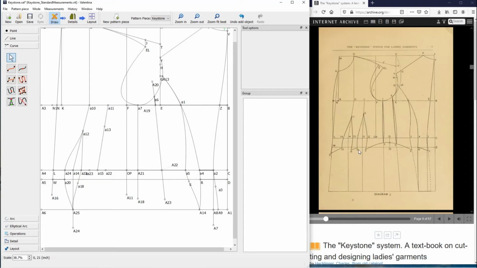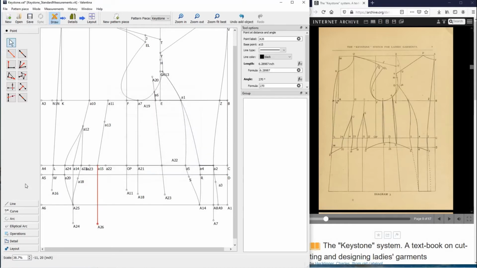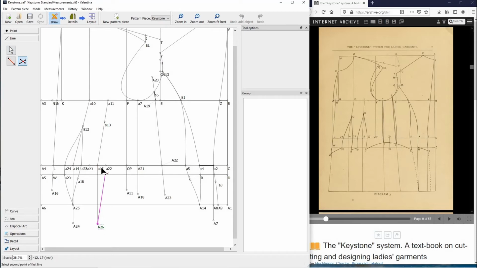Next up, I need to draw in the guidelines for the second dart point, the center of which is A15, so we'll square down from that. Make a point at intersection for our guides. I don't like that curve. Let me fix that. That's alright. Doesn't really matter, it's not part of our draft.